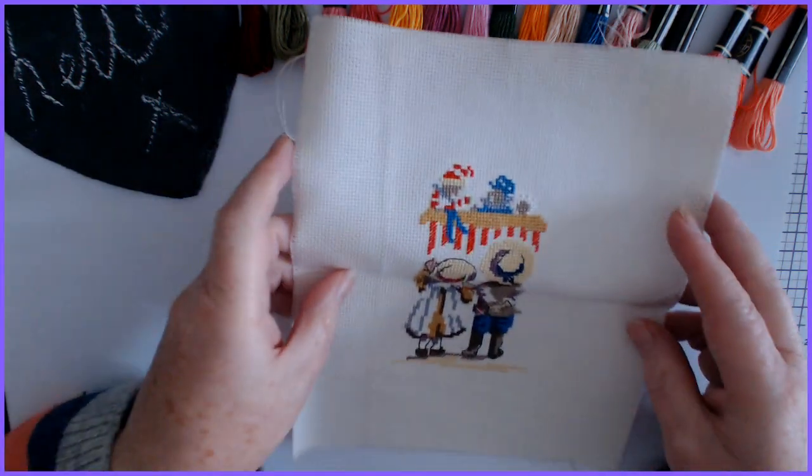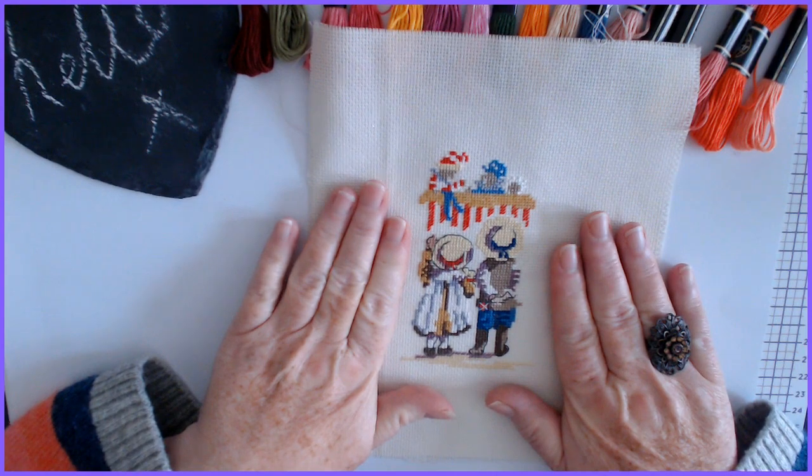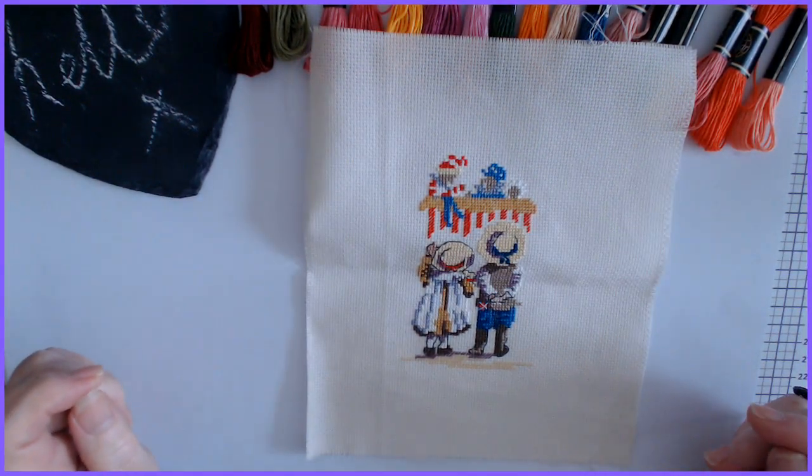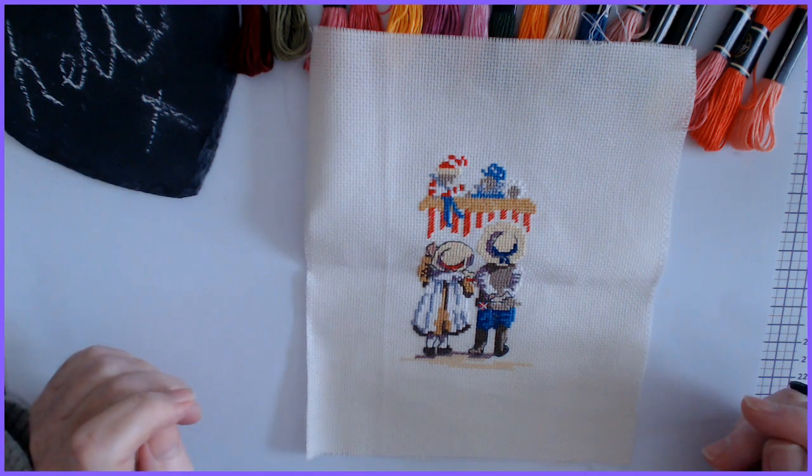And this is another one of an old finish of mine. The last one I'll show you of the old ones. And this is one of Faye Whitaker's.